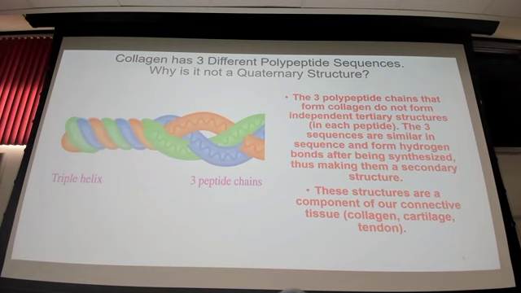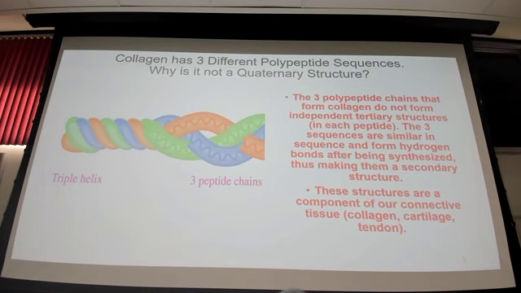I was also asked why collagen, even though it has 3 polypeptide sequences, is not a quaternary structure. Remember, I told you quaternary structures have 2 or more polypeptide sequences. So collagen, it depends on what book you read. Some books characterize it as quaternary structure because there's more than 2 polypeptide sequences. But for our purposes, we're going to say that this is a secondary structure because these individual polypeptide chains are so identical that once they're synthesized, they immediately form 3 together and form hydrogen bonds, and they don't go into the quaternary structures that we talked about on Wednesday.